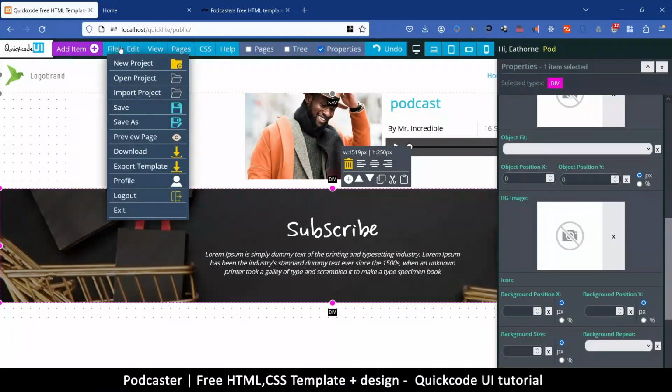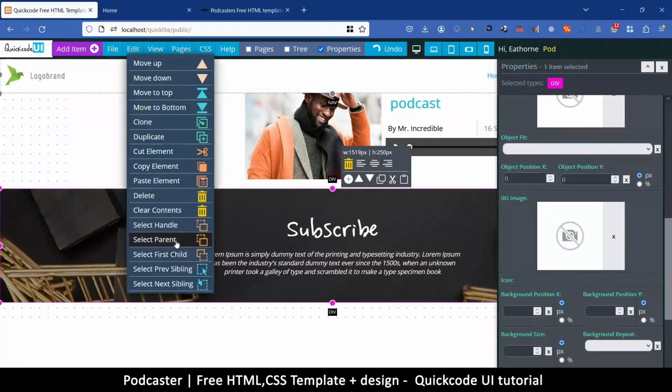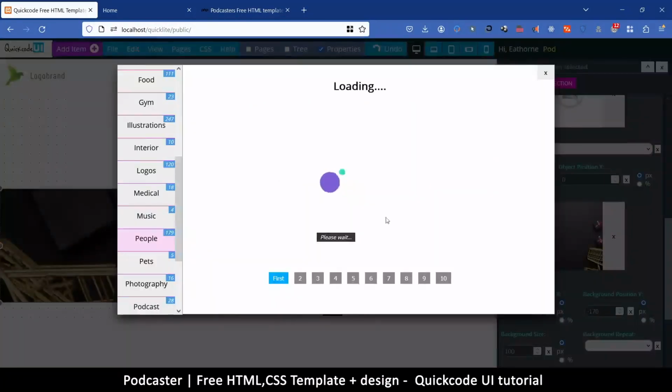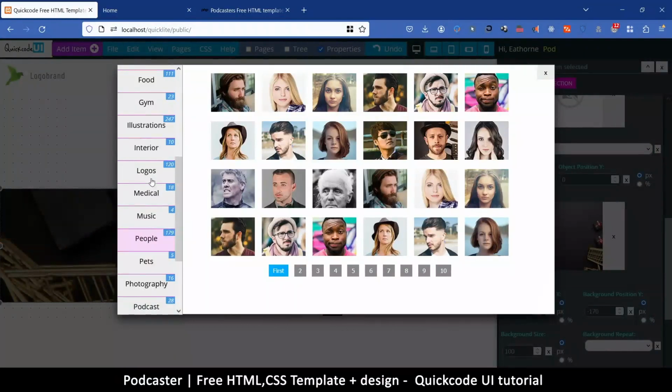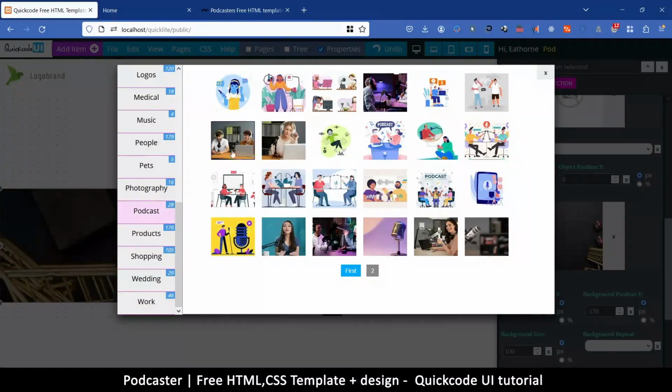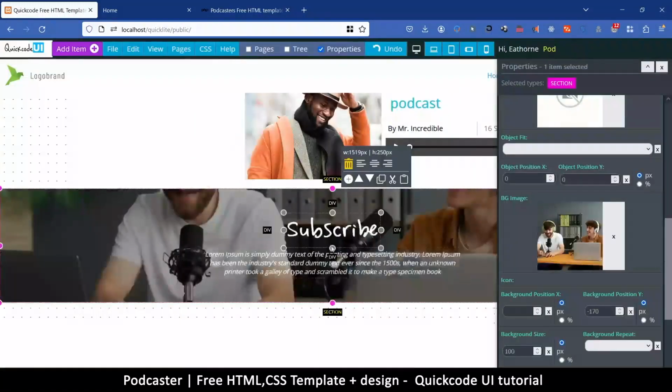So we'll go to edit and say select parent, and there we go. We have our image there, so we know that this one is the container that has the image. So I can just click on that to edit it. This time I'll go to the podcast folder and click an image where there are two guys, and that solves the problem.